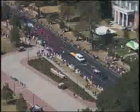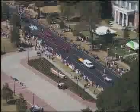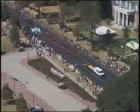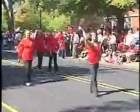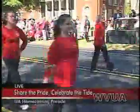You're looking live at University Boulevard from the WVUA Tower Cam. This is a nice overhead shot. We love to use this camera as much as we can because it really gives you a great perspective of how things are looking. And just to give you an idea of exactly where we are, where you see the sidewalk there is right in front of the Walk of Champions, which is right in front of the stadium, and we are right next door at the Communication Building, Reese Phifer Hall, an important part of the campus. You're right at the corner of University and Colonial.